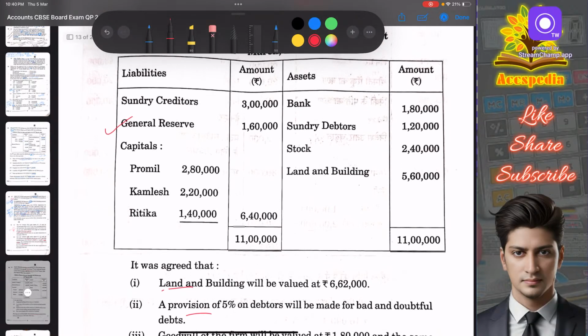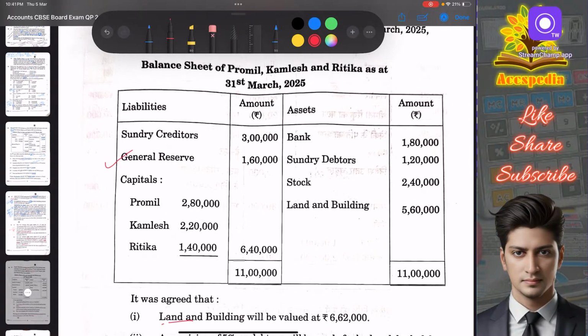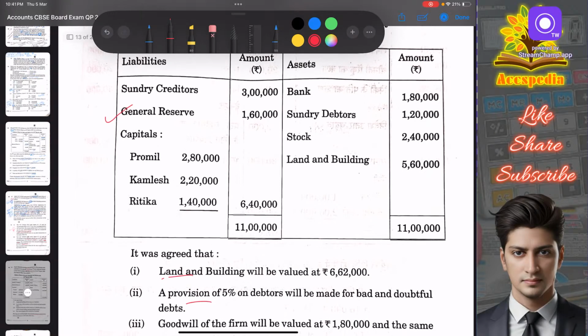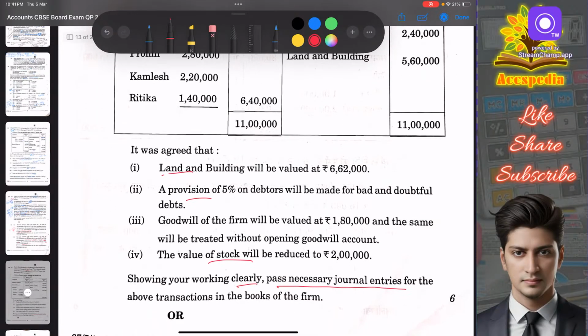Then after completion of the balance sheet, I'm telling you the order to pass journal entries. First, from the balance sheet, distribute the items. Like on the liability side, general reserve, WCR, IFR, P&L credit balance. On the asset side, goodwill, P&L debit balance, advertisement suspense. These are the items generally that you can find. Then after that, revaluation.